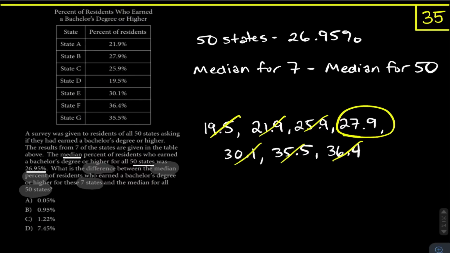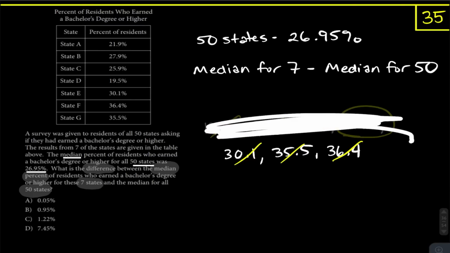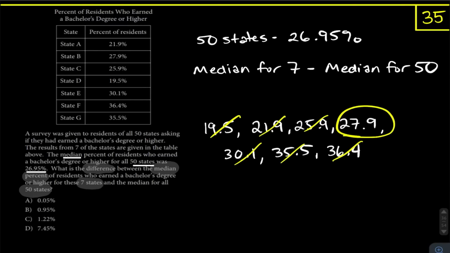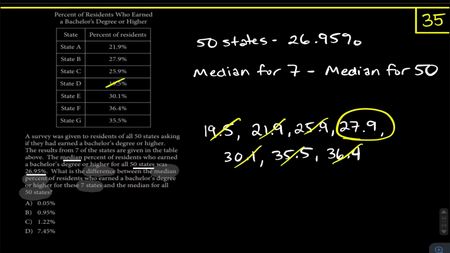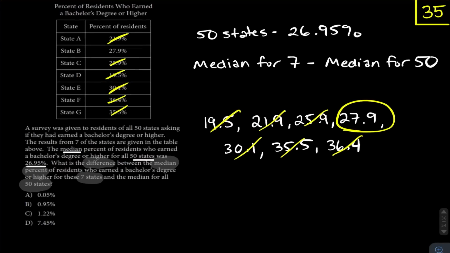Okay, but the quicker way that we could have done this, we didn't actually have to write out this list at all. And actually, I'll keep this up just for your reference. But we could have just crossed off using this table. We cross off one of the lowest ones, we cross off the highest one, 1, 1, and then cross off the next lowest, cross off the next highest, cross off the next lowest, cross off the next highest, and there you see we have 27.9. So you can kind of just think about it in your head. But again, either way works. It's all what you're comfortable with.